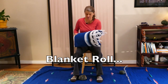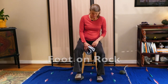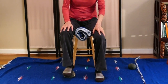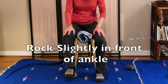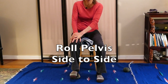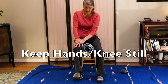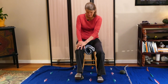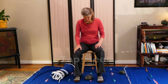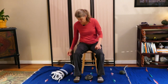Now let's try it with the roll. So you notice each time I re-roll my roller here just to make it nice and tight. So I'm going to put my foot on the rock, and you notice that my knee is right over the ankle, which is a little bit in front of the ankle for where the rock is, but somewhere in that place. Hand over hand, and let's see if you can roll your pelvis side to side. Roll your pelvis side to side. Keeping your hands still. And then let's come away and rest for a moment. And tap. And feel the difference now in your feet. Okay, and then we'll do one more time.